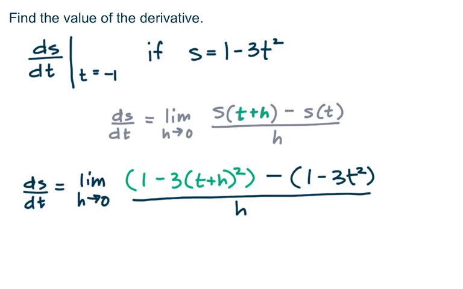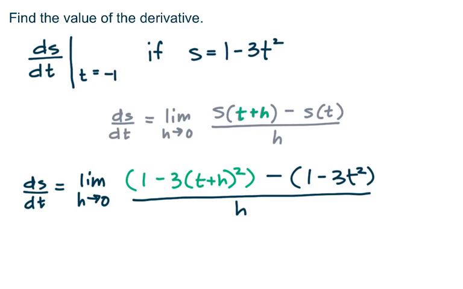All right, so we need to simplify the numerator. This should be pretty easy for us to simplify. It's just foiling and combining like terms, remembering to distribute negatives. The goal, once we have done that, is that we should be able to factor out an h. There should be a common h that will cancel with this h. Remember, we need this h to go away so we can plug the 0 in.